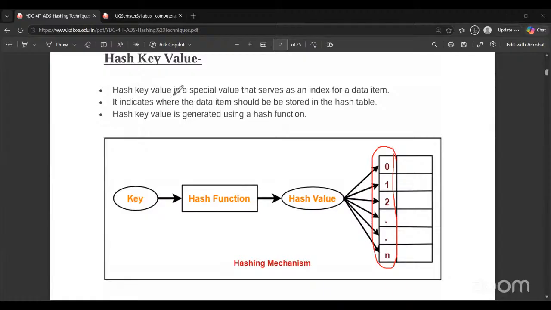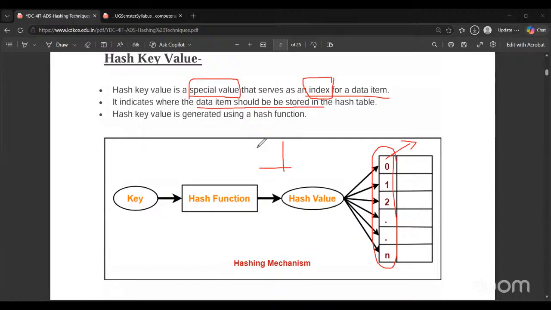The hash key value is a special value that serves as an index for a data item. An index means it points to the value. The index value points to the direct value which is stored under it. It indicates where the data item should be stored in the hash table.